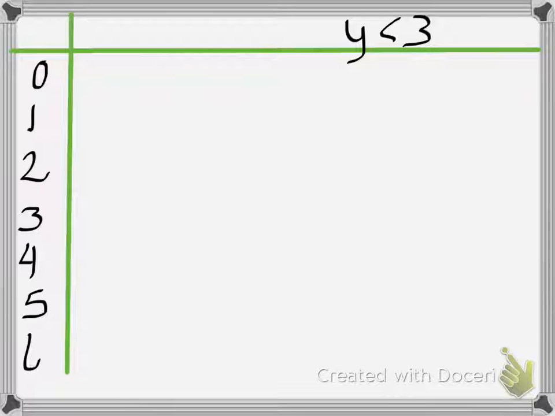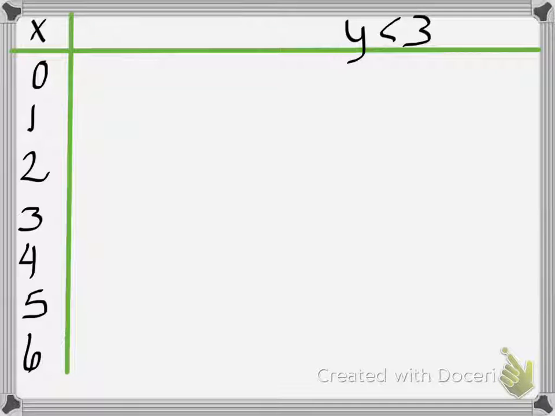Number 4 is a little bit different. It says y is less than 3. So that means the biggest y value I can use is 3. So my y's are restricted this time to smaller than 3. So that means I can have an answer of 0, 1, 2, or 3 on the y column. Now x's, it doesn't have a restriction for the first part, so I can keep going. And I'm just going to go to the 6th one right now, and we'll look back at it and see if there's any more that we need to do later.